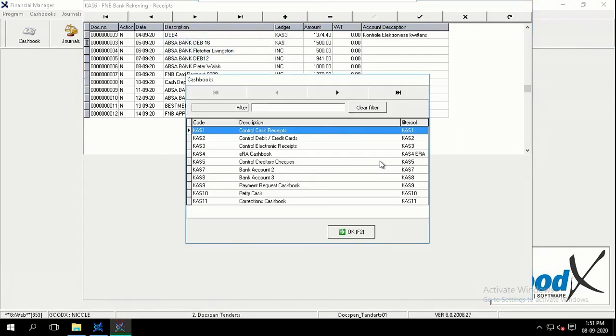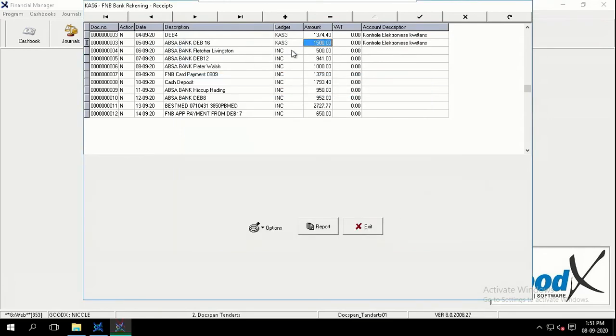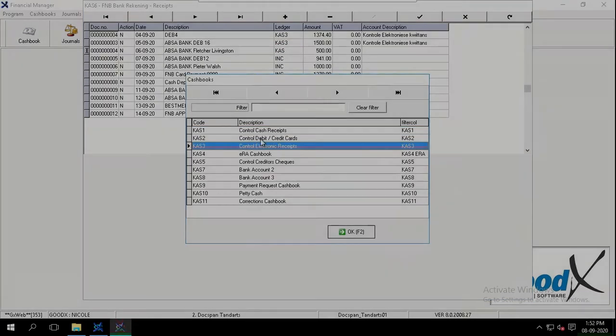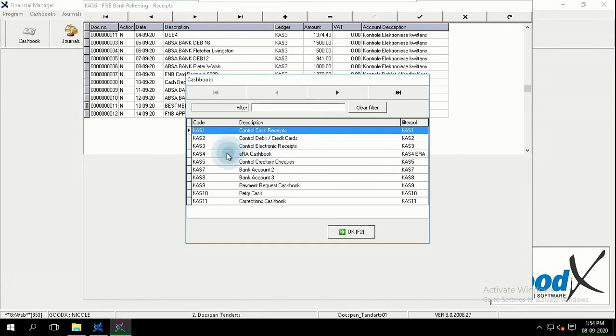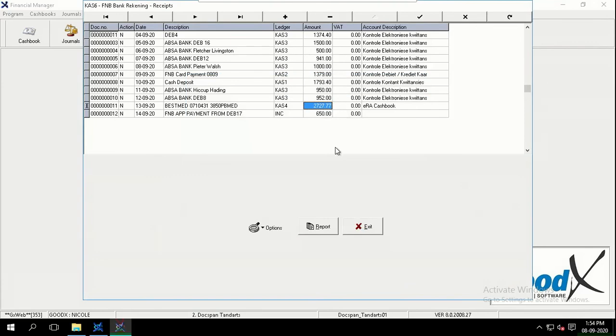With our example, we will be selecting different cash books for the different receipt transactions. For instance, electronic receipts are allocated to Cash 3, cash receipts are allocated to Cash 1, card receipts to Cash 2, and medical aid receipts to Cash 4. By the time that the bank has been allocated, the patient's receipt will already be captured in the auxiliary cash book in order to be reconciled with the payment from the bank.